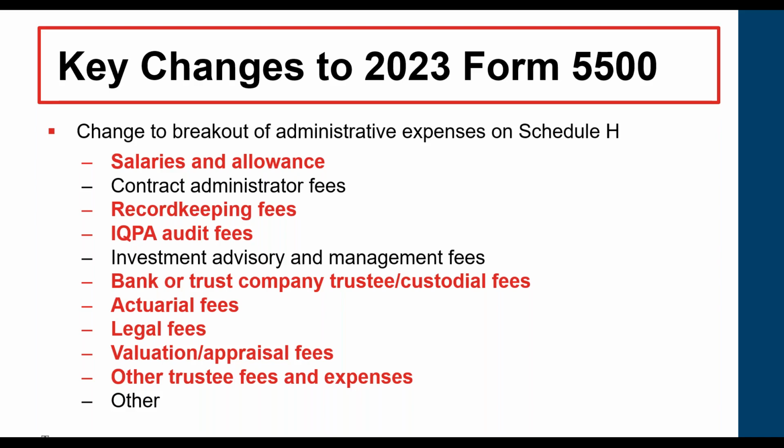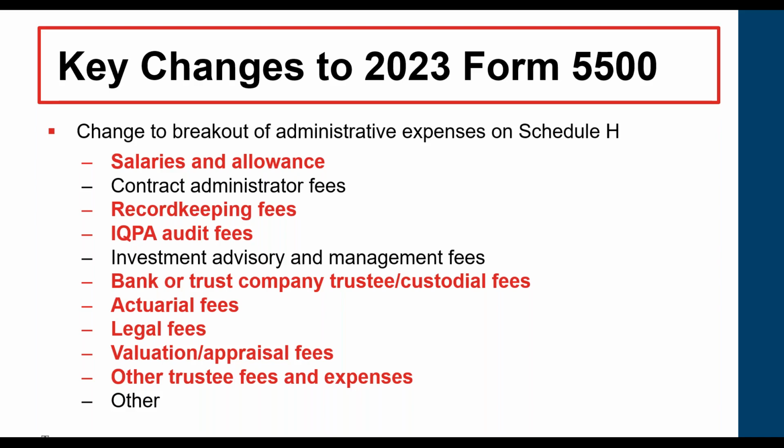Legal fees are payments made to lawyers for rendering legal opinions, paid for litigation, and other advice for the benefit of the plan. It should be noted that it's just for the benefit of the plan, it's not applicable to the benefit of plan participants. And then other trust fees are fees that are paid to or on behalf of plan trustees other than what is provided for in the above bank and trust section.